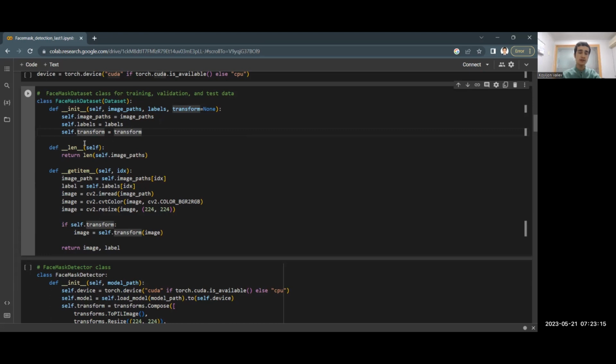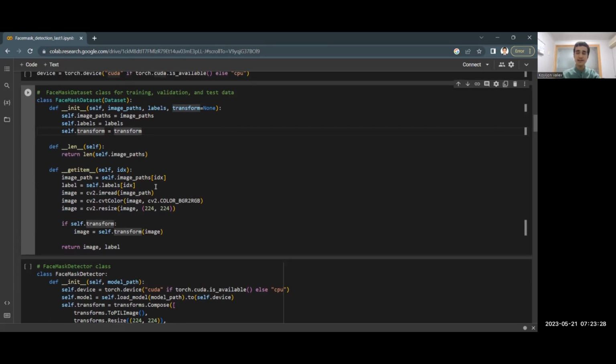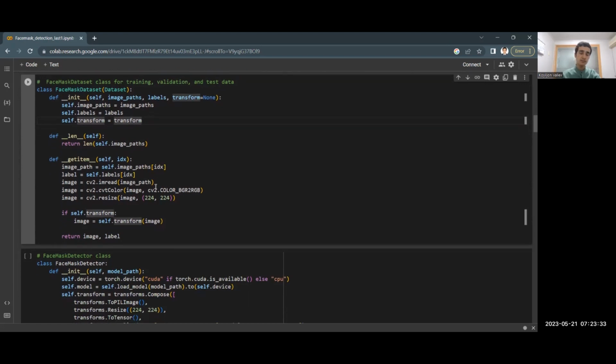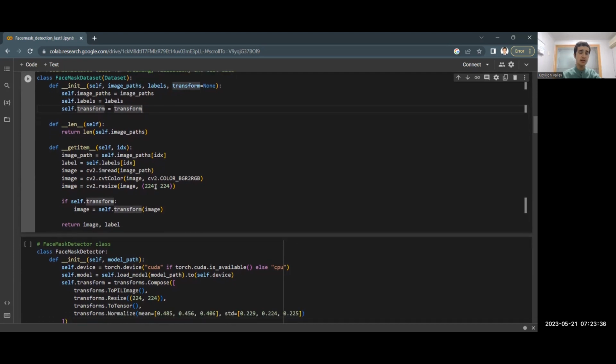Then I create a def __len__ to get the length of our image path. After that I create the __getitem__ function. This will help us get the image from a specific address, and also get the label of the image, and I use idx here to get the index of our image path and labels.